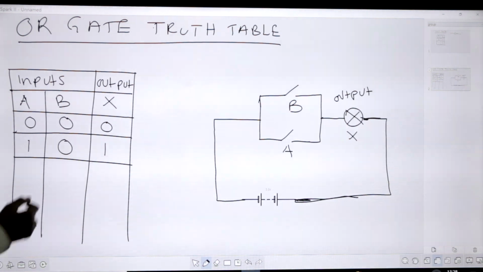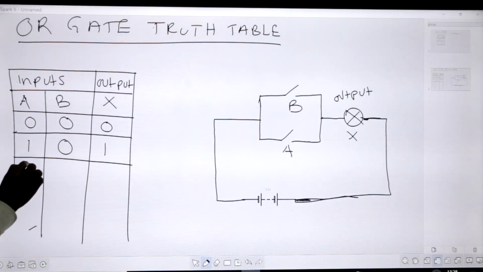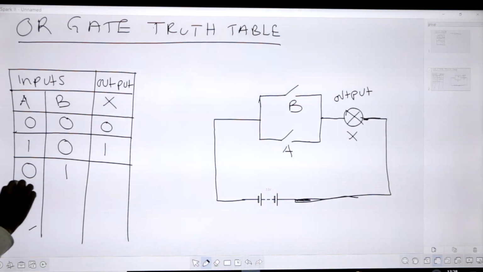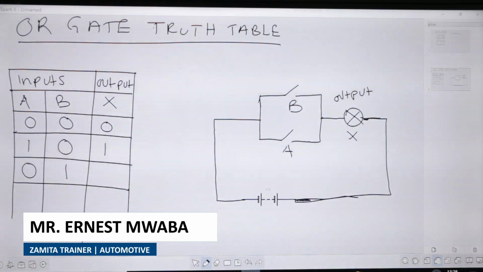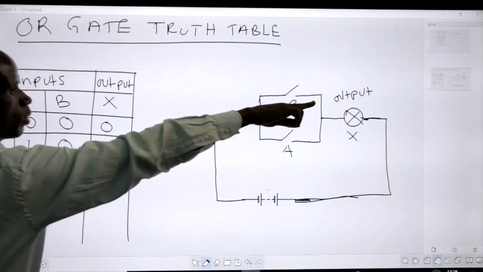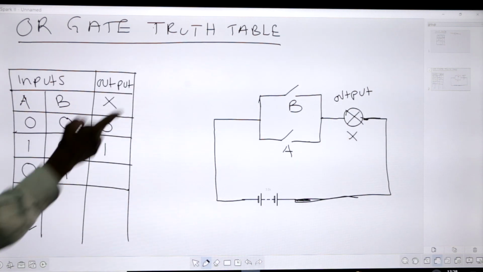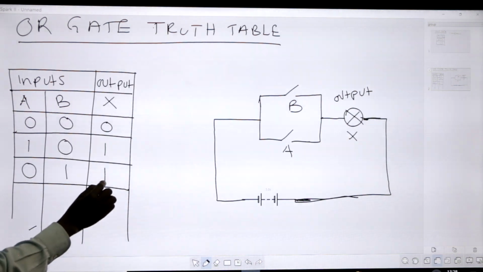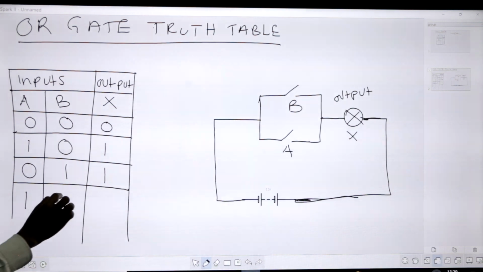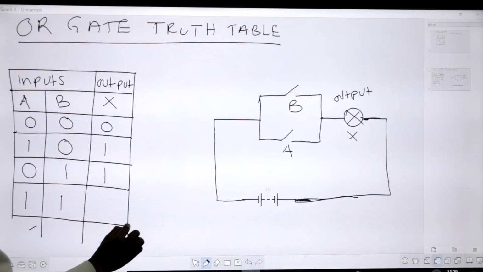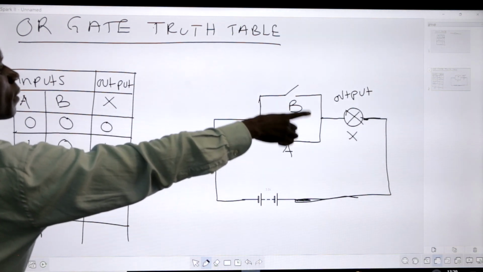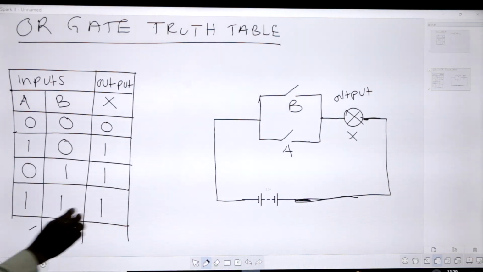If I do the opposite, this time around I allow A to be off, but B is closed. It's similar to the result we had earlier. This time around again current will move from here, pass through B into the lamp, and we'll have a complete circuit. So the light will be turned on. So I have 1 as my result. Lastly, what if we turn on both? In this case, you'll notice that the current that is being shared here will go there and they will meet again. The lamp will still be on, so that is 1.